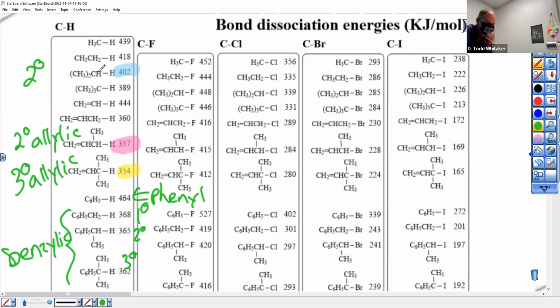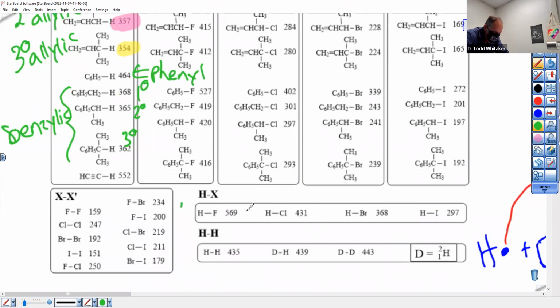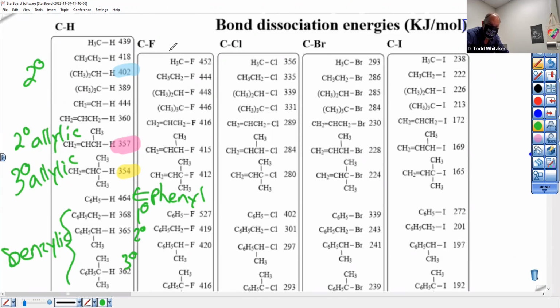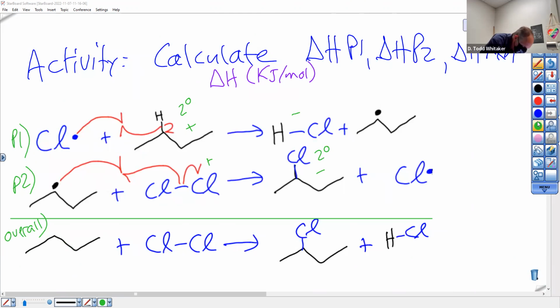Okay, category. All right. So 402, one of the numbers, Jad. 402. And HCl was another number. Yeah, it's right here. But it was made negative 431. Okay, I'm going to do them now because I can do 2 numbers. Plus 402, negative 431. Plus 402 for CH on a secondary carbon. Negative 431 for H bonded to Cl. You see where I'm going? And then now I want ClCl and secondary C bonded to Cl.